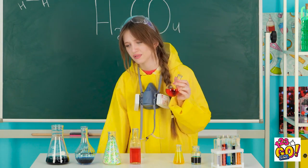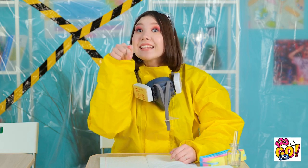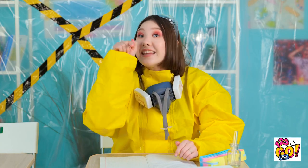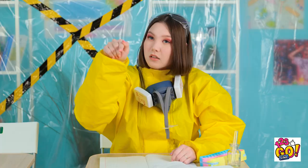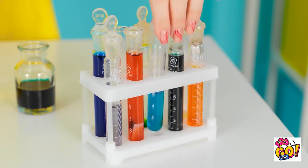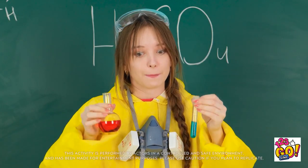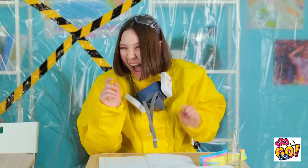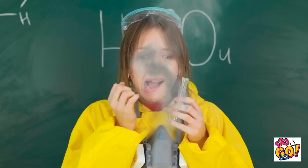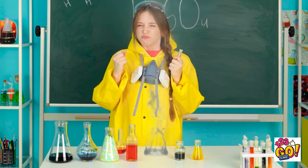I can't believe he expects me to do this. Hey! Take that beaker! What? Not that one — the other one! Do you mean this red one? You're worthless. That one! Wait, this little one? Great, okay, I've got it. This is gonna be great. I guess I'm supposed to mix these together. What was that? An explosion? She totally fell for it! What?! Oh nooo! I burned a hole right through his desk! He's totally gonna notice this! I'll be in so much trouble!